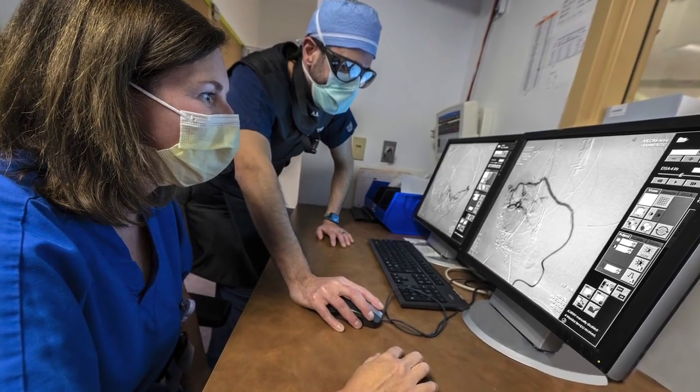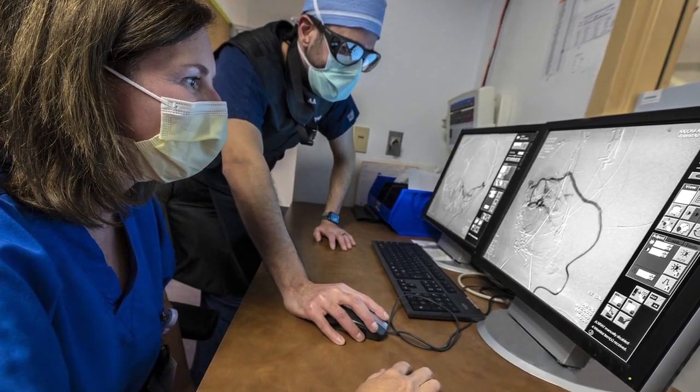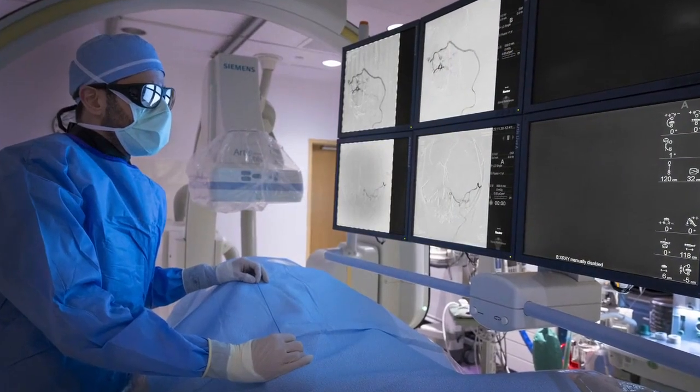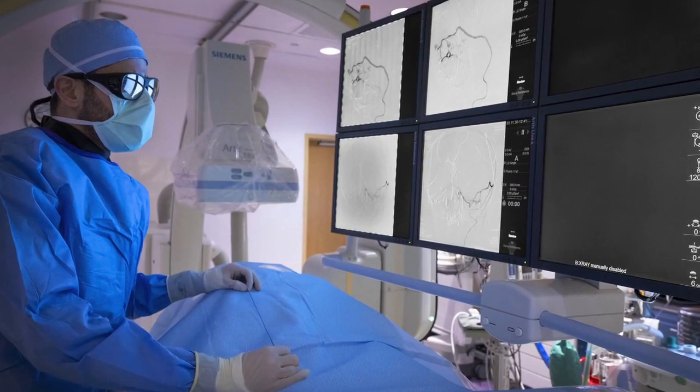Al-Bayadi says communication between surgical teams is an asset to patients. What makes us unique, instead of traveling, seeing Dr. X and Dr. Y in two different states, and then they communicate and try to do a collaborative work, here we bounce ideas off each other when we see the patients in the clinic and plan accordingly for their surgical treatment if warranted.